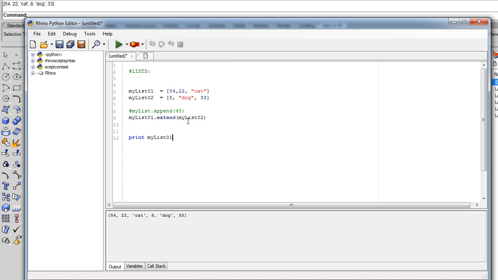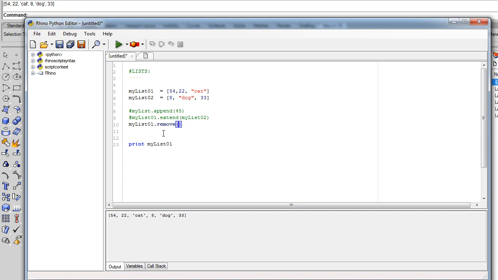And let's see a few others that might be a little bit more tricky in the way we have to understand them, because they operate differently than in other scripting languages, right? So, for instance, if we say something like my list 1 dot remove, here the function remove is asking us what do you want to remove, right?